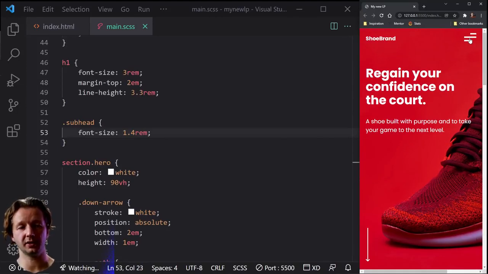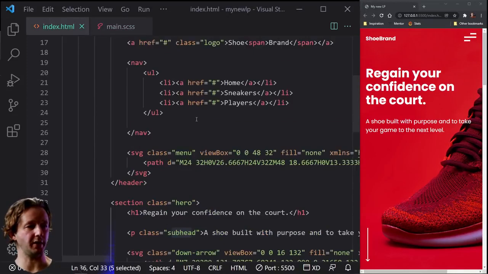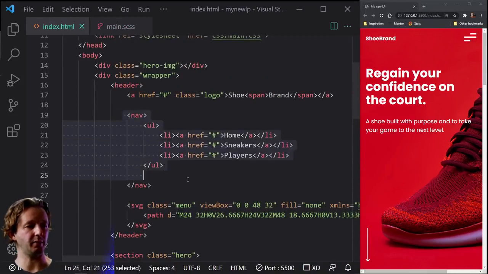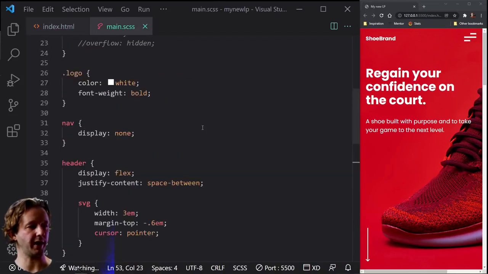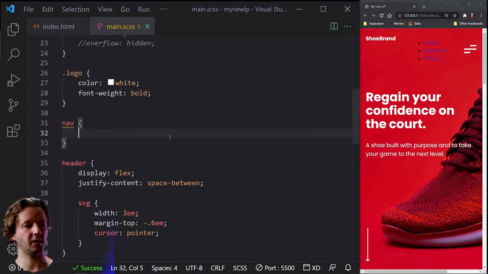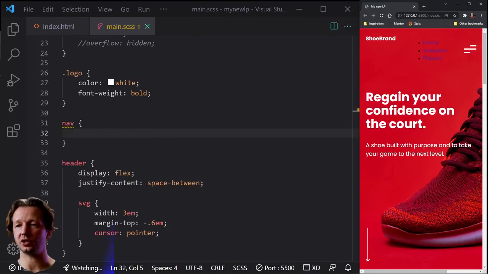And when we click on this, a menu is supposed to show up. What does that menu look like? So we need to style that menu right now. And that menu is defined within our nav element. So that's why we're gonna go back to our nav element and take off display none. Now let's just pretend somebody clicked on this element and it shows up a navigation somewhere.